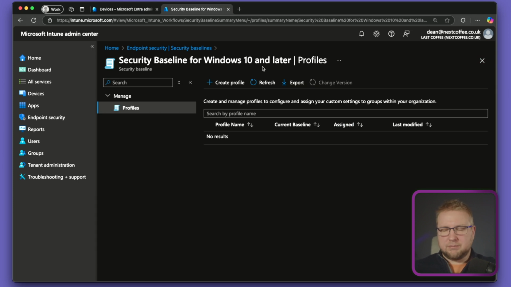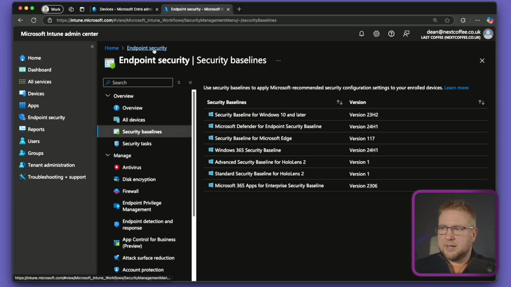And another reason for avoiding it is because there's so many conflicts when you deploy security baselines. Because they cover such a breadth of configurations, you might not realize there's a setting in there like the lock screen camera, for example. You might need the lock screen camera enabled, and you might enable it in one of your configuration profiles. It's disabled in the security baseline. That's just going to cause a conflict and mean that you've got a red flag within your environment saying that there's a problem. So it's not obvious where these settings are configured if you use the baseline because it covers such a broad scope.